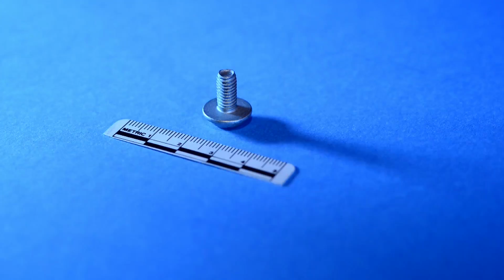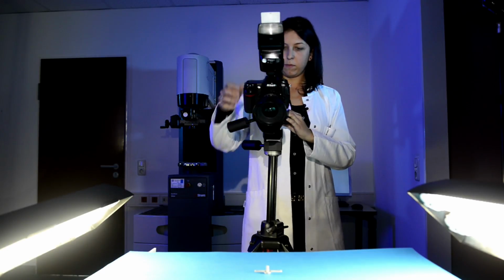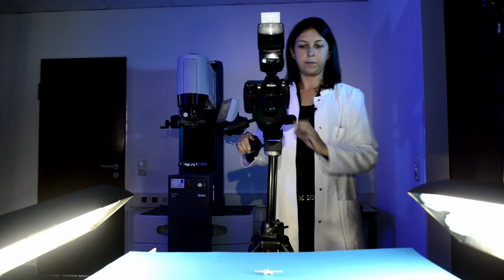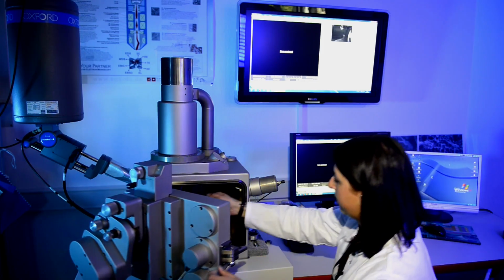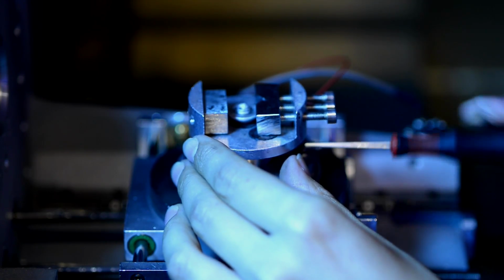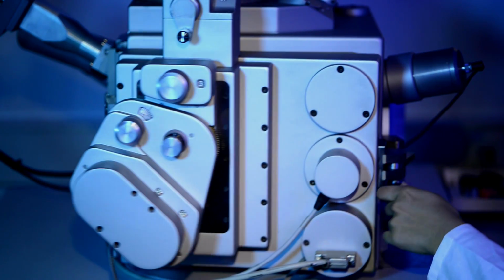Due to the large number of potential reasons for the damage and analysis methods, the selection of the right examination method is decisive in order to quickly reach a meaningful conclusion. For fracture identification, a scanning electron microscope is used. Here you look to see whether the fractured surface is a brittle fracture or a ductile fracture. Due to the variety of damage cases, scanning electron microscopy is increasingly used to determine samples as regards their structure.